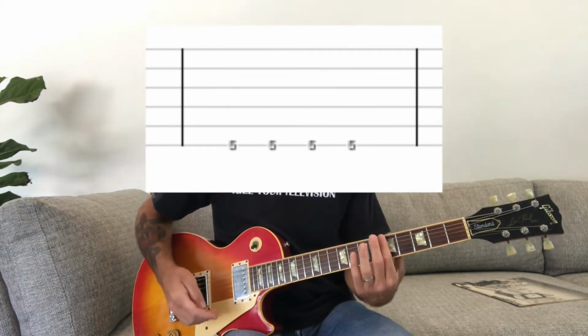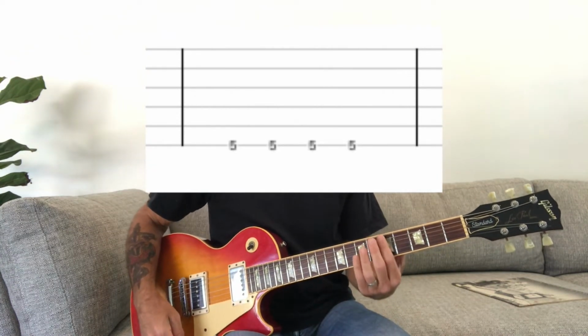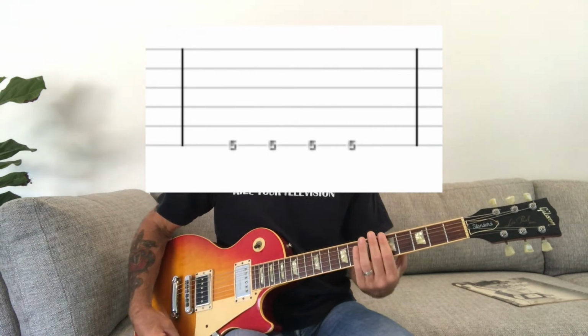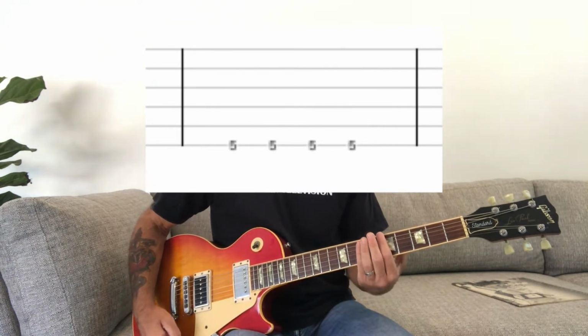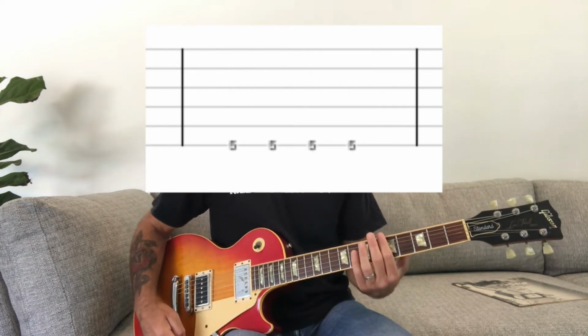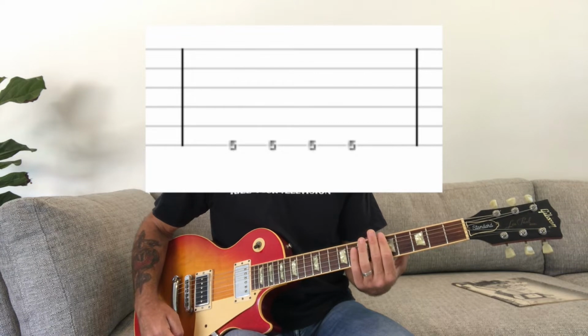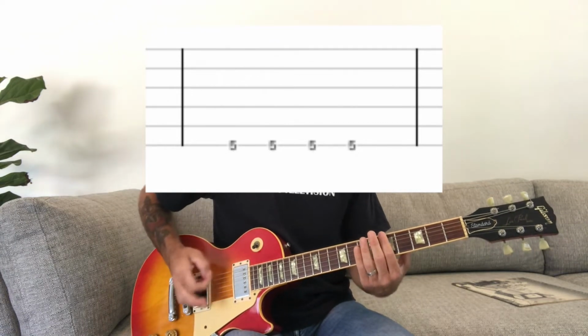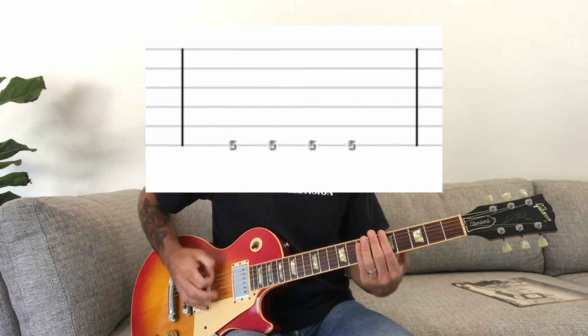And to play like that, you're going to put your first finger right over the 5th fret on the low E string, and you're just going to barely touch it so that you can kind of mute it, but also get that harmonic tone. It takes a bit of touch to figure out how to do it, but once you get it, you'll hear it. So again, it's like this. Just play it with a 4 count.